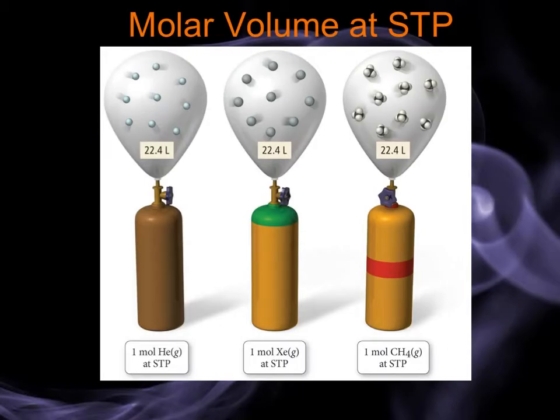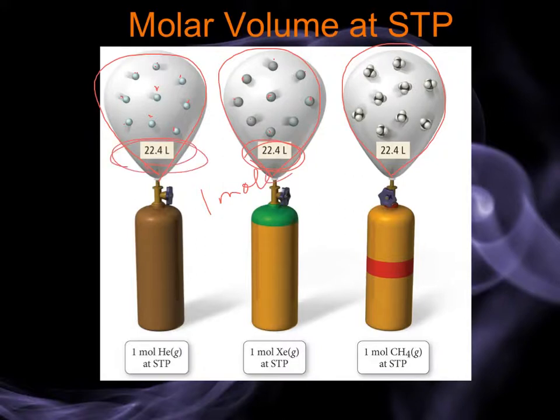So what that means in real life is that if you have a set volume of any gas, doesn't matter what the gas is, and in this case we're setting the volume at 22.4 liters, you will have the same number of particles of gas inside that volume, regardless of the identity of the gas. Okay? And it so turns out that in 22.4 liters, you will have exactly 1 mole of whatever gas you have. That's a really important concept to have grasped.